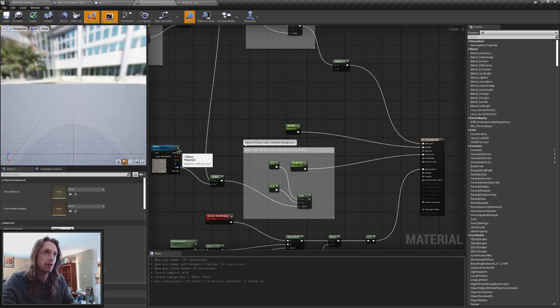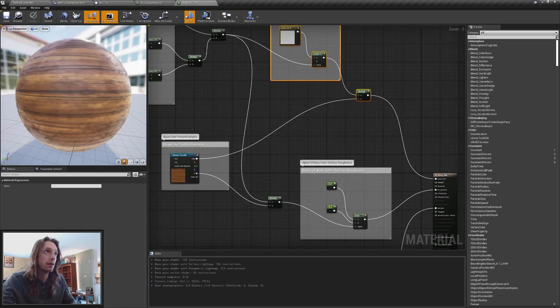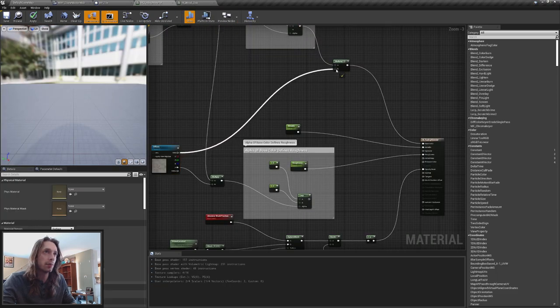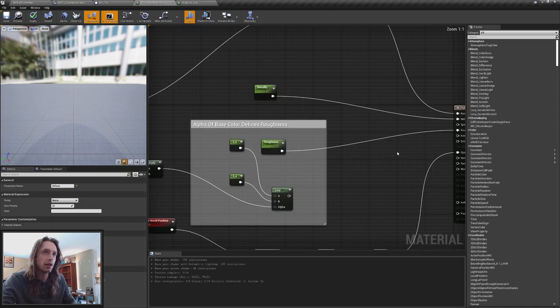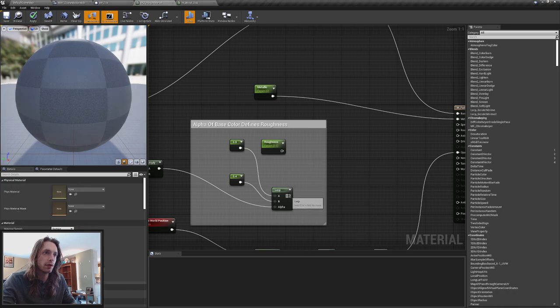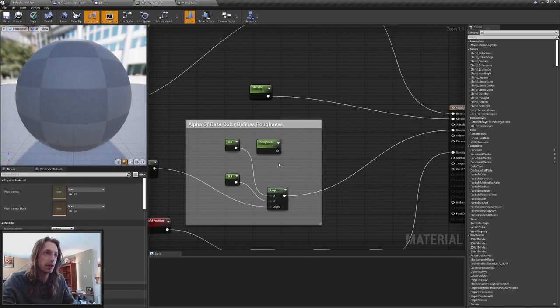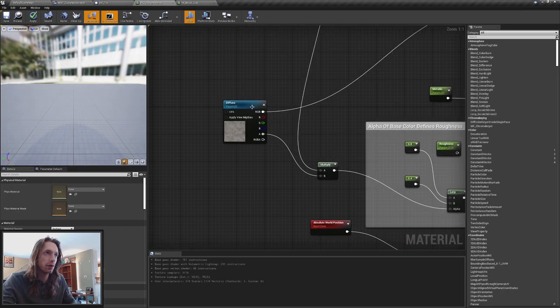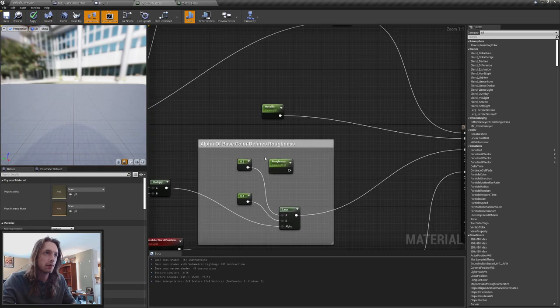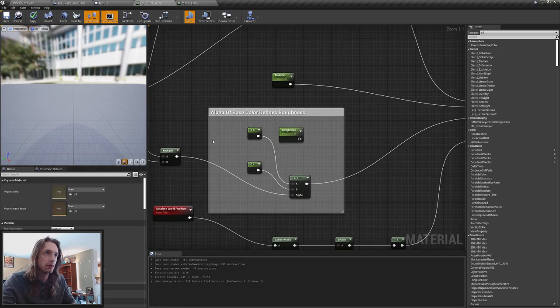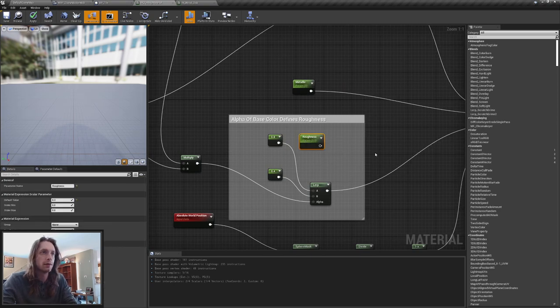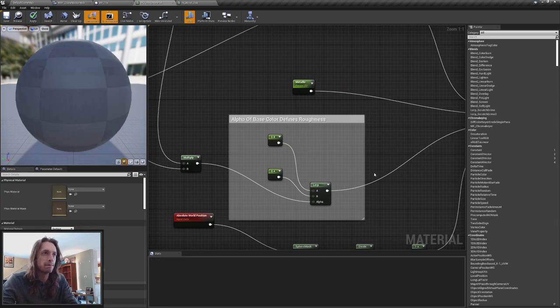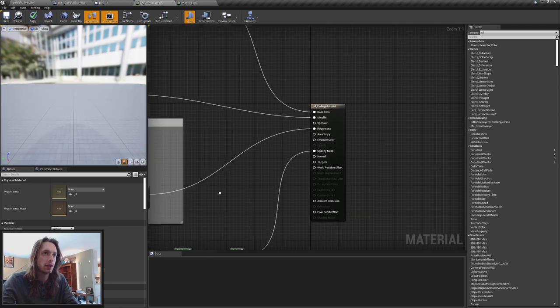Base color. And multiply. And our roughness be that, but I want it scalar, so well, maybe we don't need it.